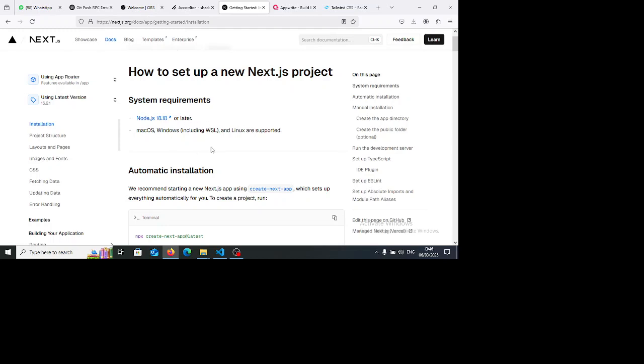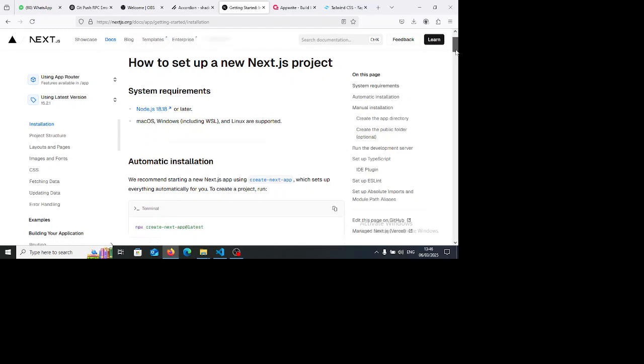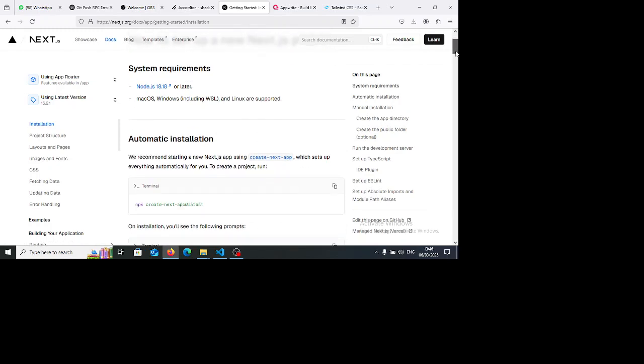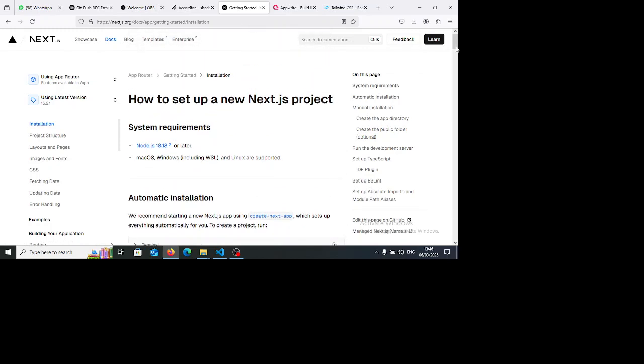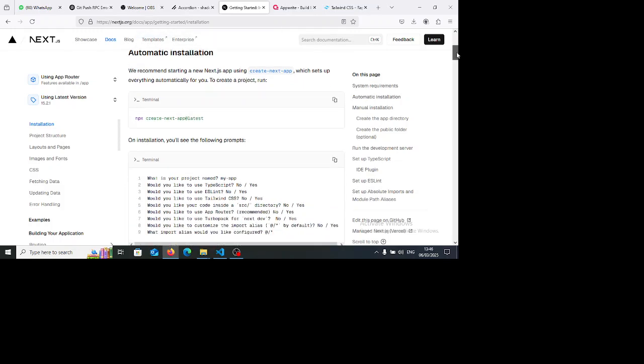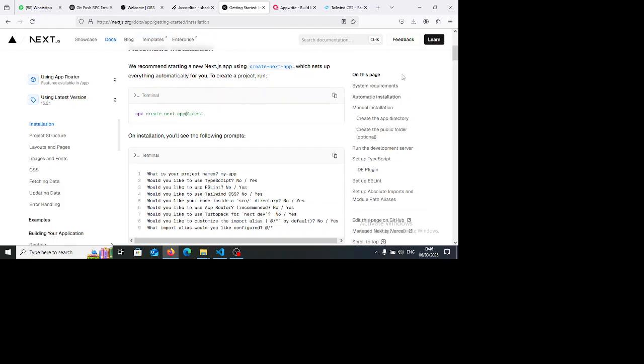That is the version that you need to install because Next.js is a JavaScript framework and it needs Node.js, which is the runtime that JavaScript frameworks need to run on your system. So you need to make sure you download Node.js. Just Google Node.js and install it, because it will require that. The next thing after you must have installed Node.js is to copy this command, which is npx create-next-app@latest.